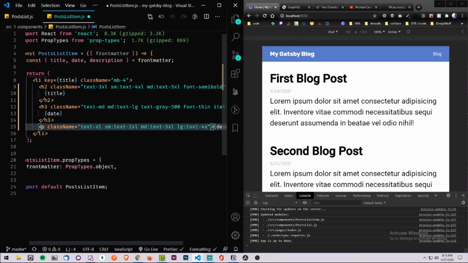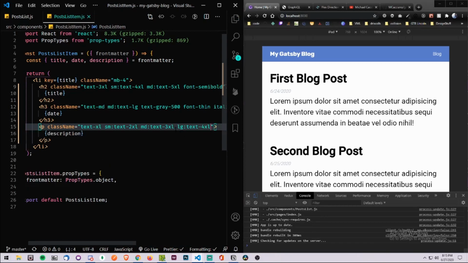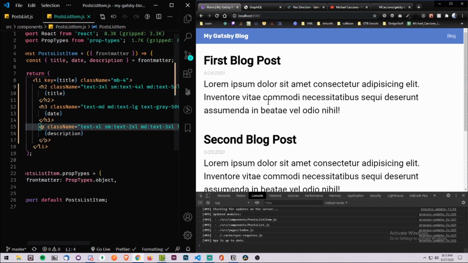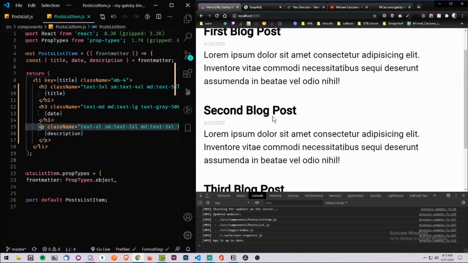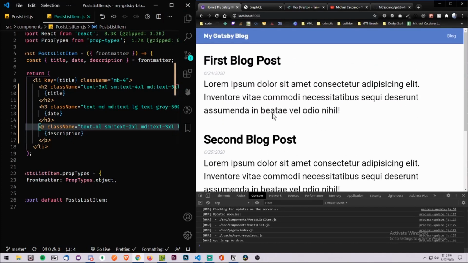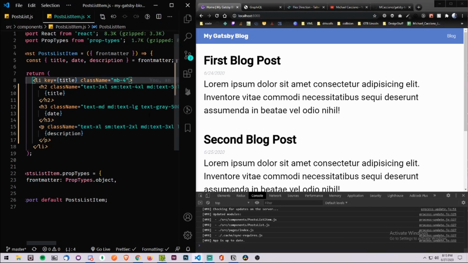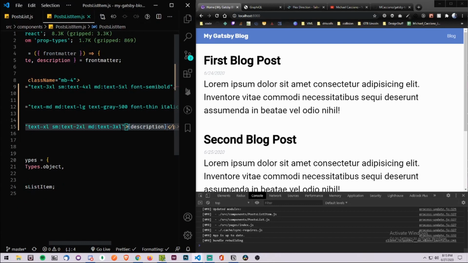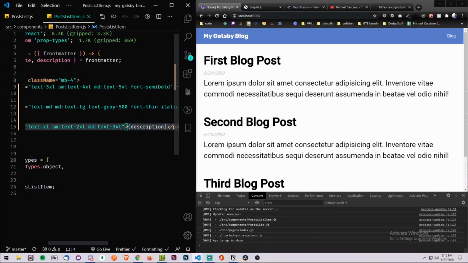Text 4XL. Which means if we turn this off and we expand it a little bit, yeah, I think it's not bad. Might be a little bit too big. So we'll just leave it at 3. This is what you do. You go back and forth and you figure it out, right?